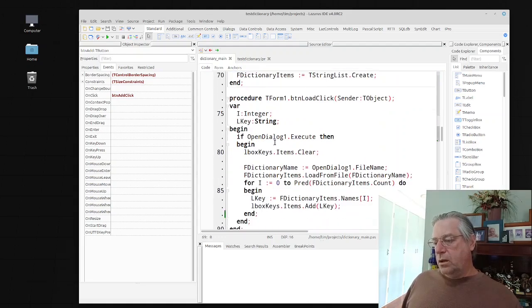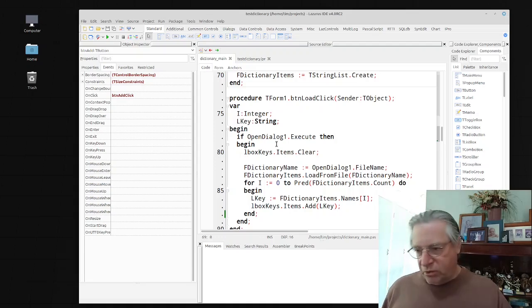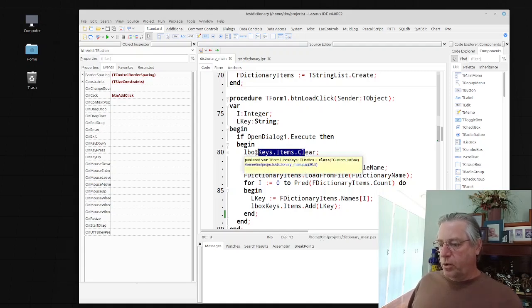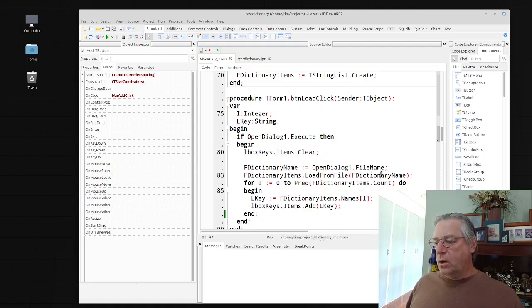When the user goes to click on the open button, we'll assume that you've run the program once, you put some entries in there and so on, and they've been saved. So we will use the file open dialog here, and if the user does select an existing dictionary, by the way, there is no error checking here for formatting, etc. What it will do is clear the current items from the list box, and then load the items from the selected file.